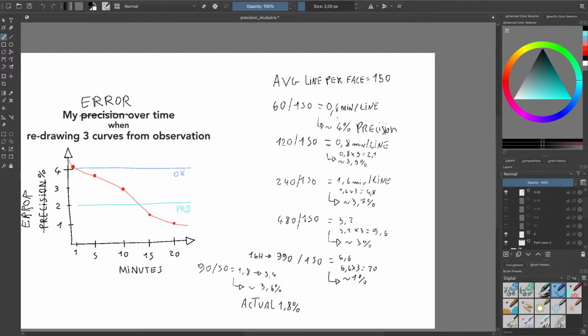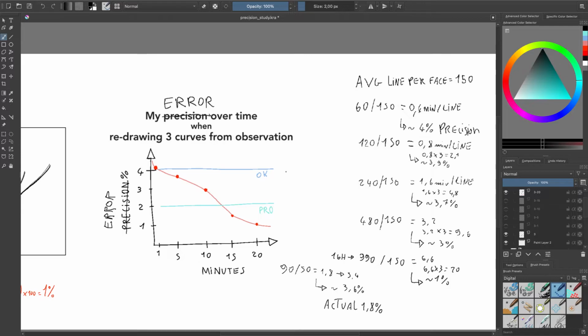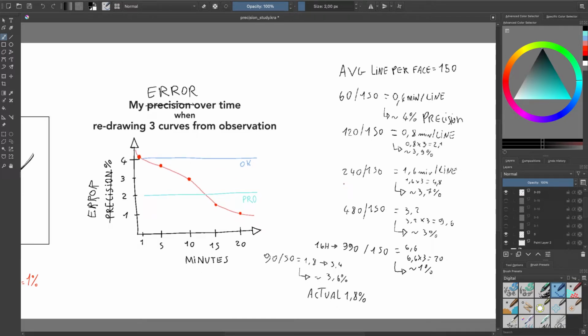Here it's only 1 line, but if I multiply by 3, I have 3 lines, and I have 3 lines in my drawing here. So for 0.4 multiplied by 3, it should be around 1. So I should get a 4% precision. That's an estimation. It's not really sure that it's like that, because then I tried other times: if I do it in 2 hours, in 4 hours, or 8 hours, with 8 hours I'm still at 3%. I don't really think that if I work 8 hours on a drawing, I'm at 3%.